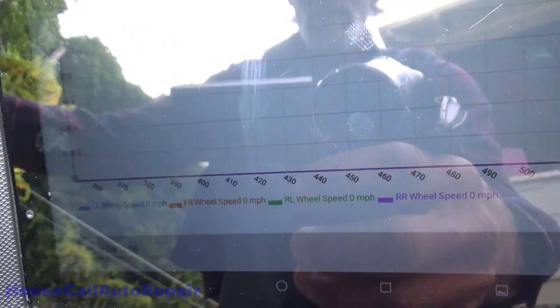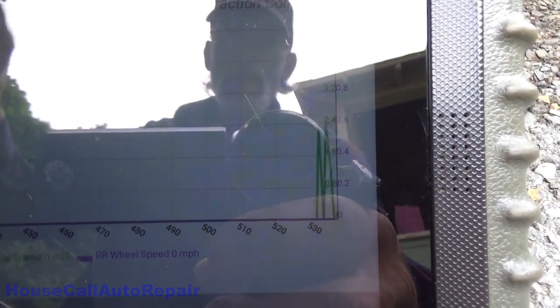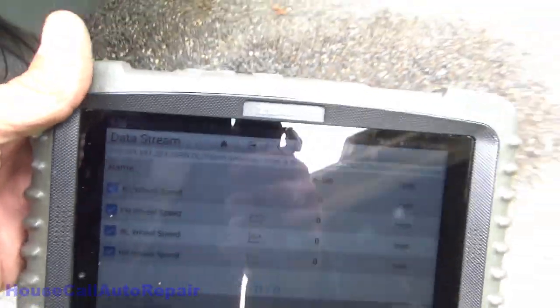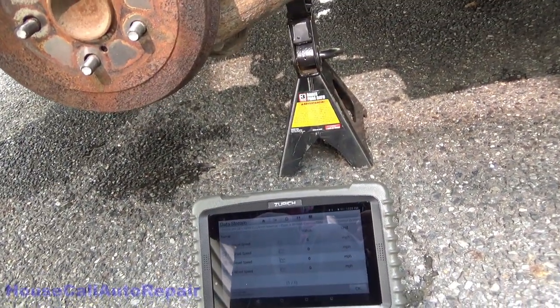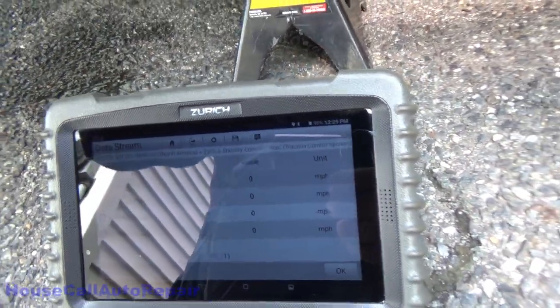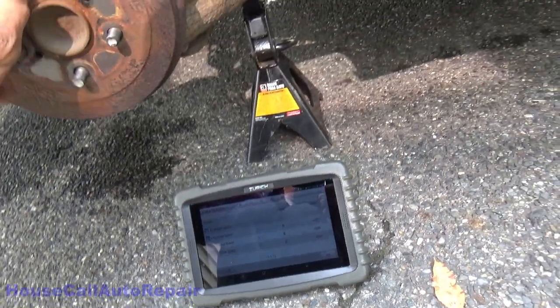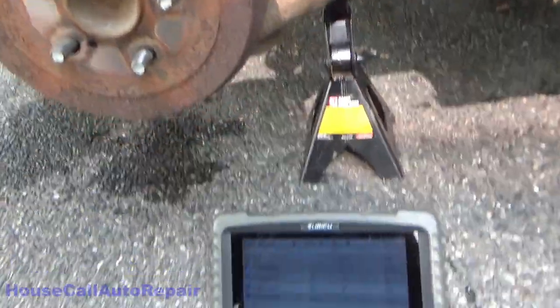Now on the left rear wheel, we've got signal. We'll back out and go to miles per hour here. See if I can get you an angle here where there isn't so much glare. All right, now we're going to go to the other side of the car, and we're going to spin this wheel and nothing. Nothing at all is happening. So let's start troubleshooting this wheel bearing.